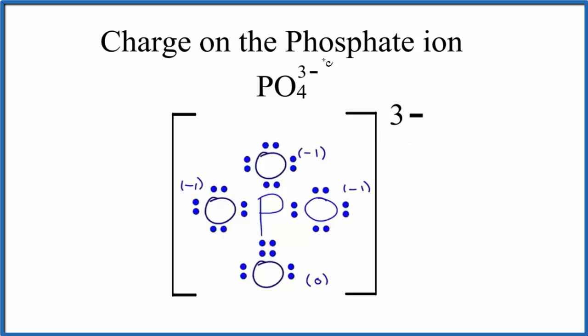So again, the charge on the phosphate ion, 3 minus. And note that this 3 minus applies to the whole ion. This is a polyatomic ion. We would have resonance with the phosphate ion, which would mean the double bond and the three single bonds would be averaged, but we'd still have that overall ionic charge of 3 minus for the phosphate ion.